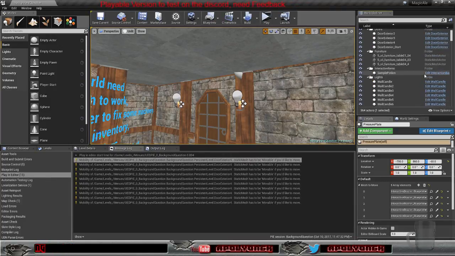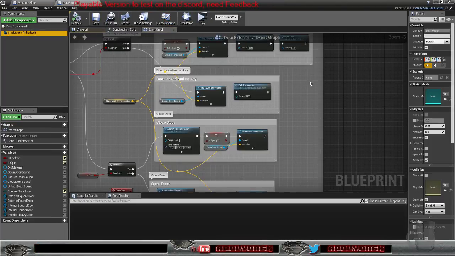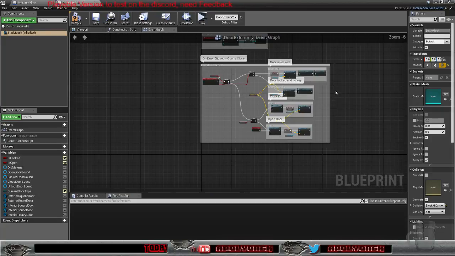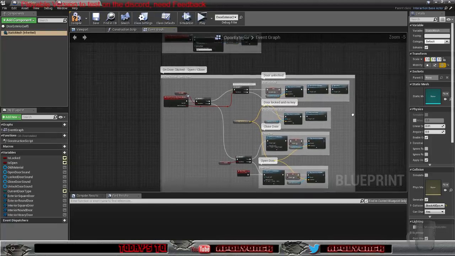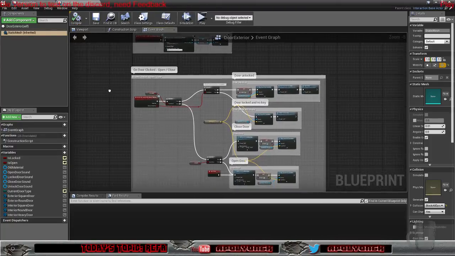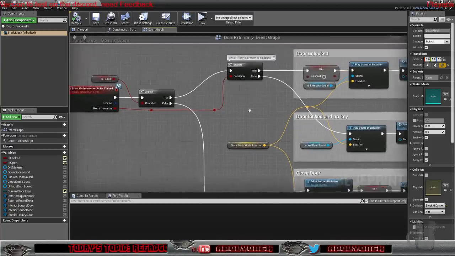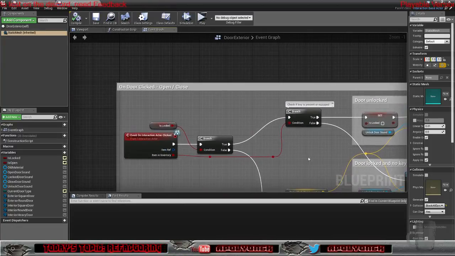Candle. Door. This should be movable. Or in the better case, it should be doing an animation or stuff like that. Because at the moment it's just... Yeah, let's have a look at this.